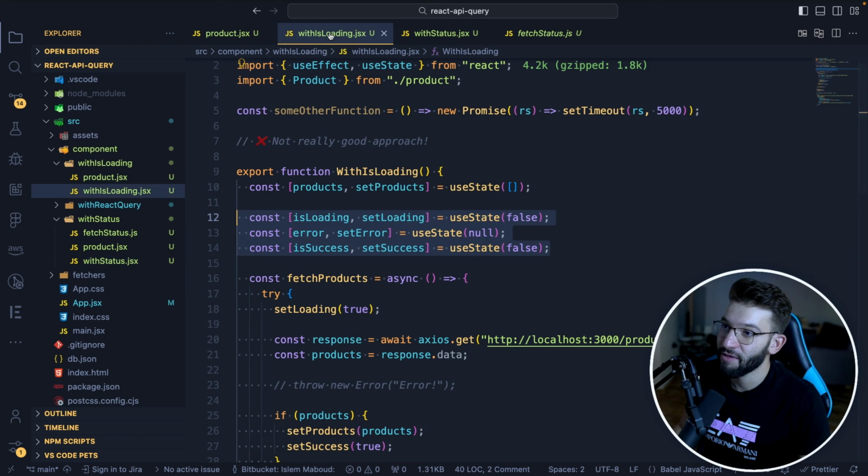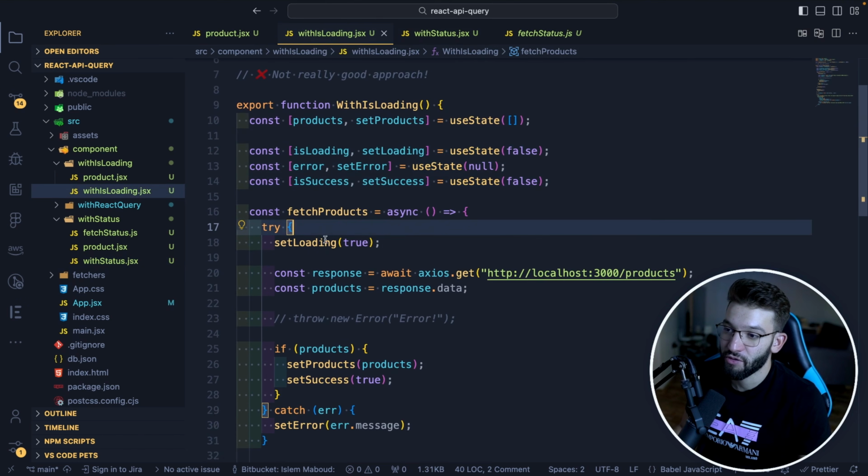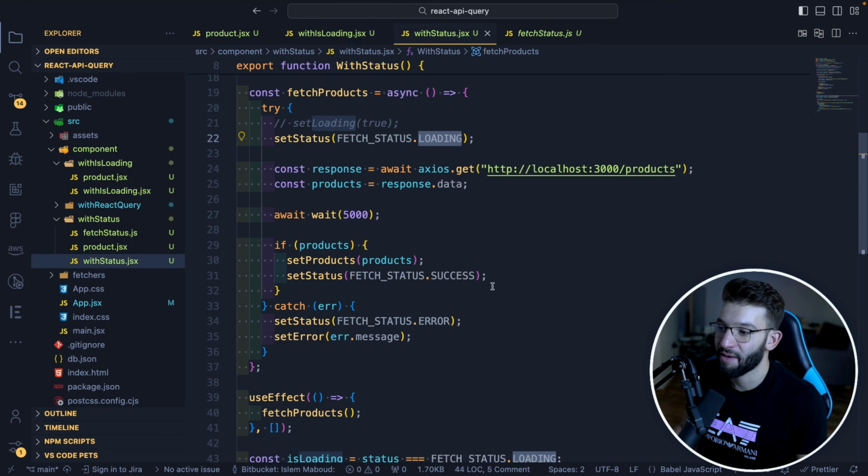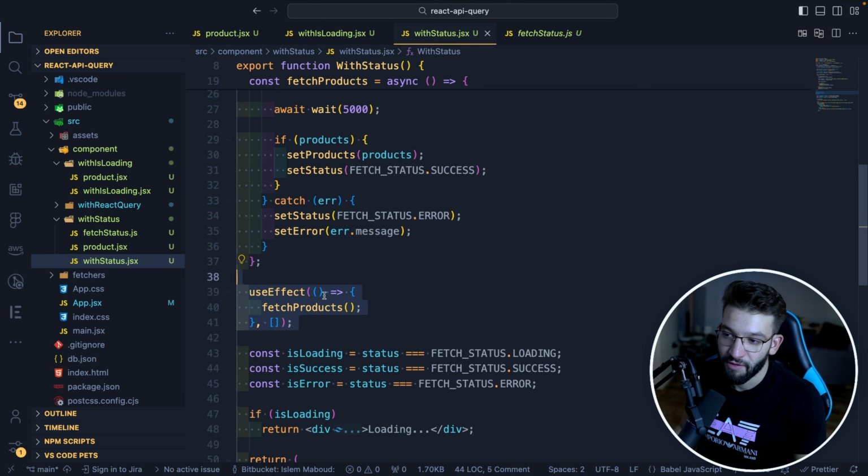We don't have the same issue as before, where it is loading and is true at the same time, which was literally the case in here for a fraction of a millisecond. No, this is no longer happening. It only keeps a single state at a single time, and that makes a lot of sense. And the same thing goes for the error in here. We change the status to error and we set the error message in here so we can display it to people. And that's it. The same thing for useEffect.